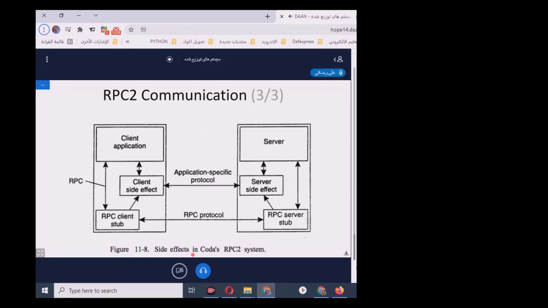Okay, please look at this slide and think about what I've told you. And then if you have any question, ask them.